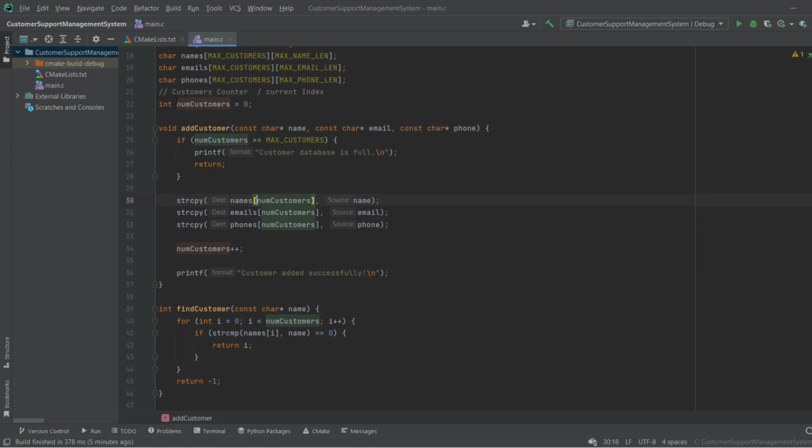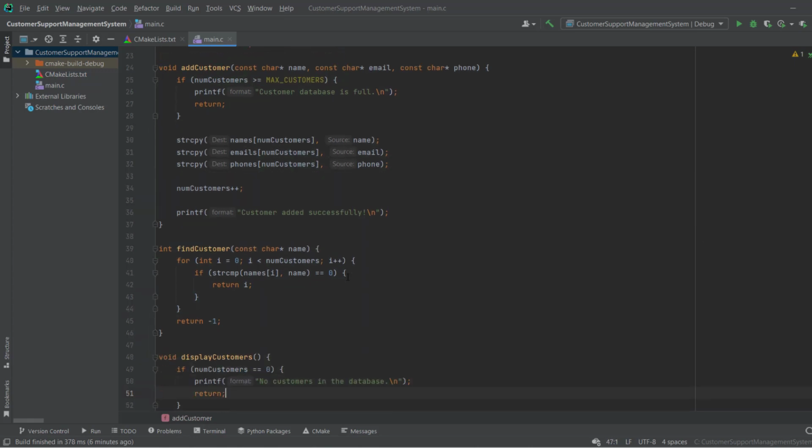This is the current customer size. Okay, so at the first index we have to put, like if the user put the first customer detail. Okay, so we put at 0 index, then we have to increment this one. Okay, so this one is our index counter, and at the end we have to display a message, customer added successfully.